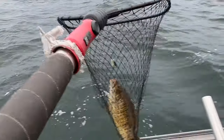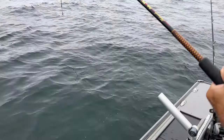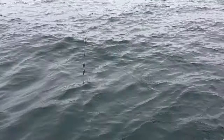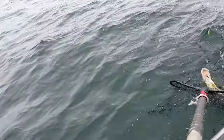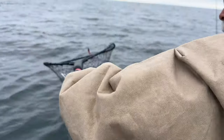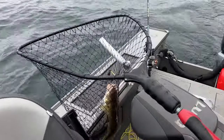All right, we catch them all on harnesses. I love it. Let's see, what does it look like? It looks like a big walleye. Let's see if we get him in here. Yeah, we got him. Pull him to me. There you go. He's in. I think he's in. There we go. I had a little limp wrist action there on that guy.